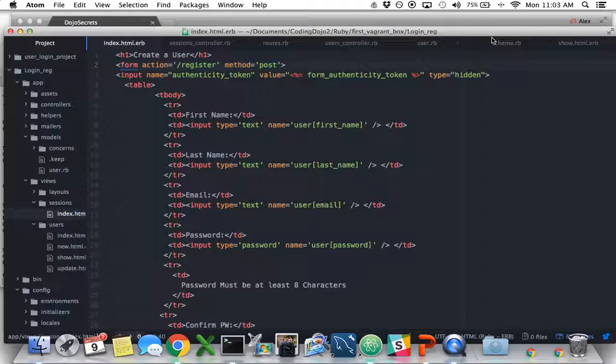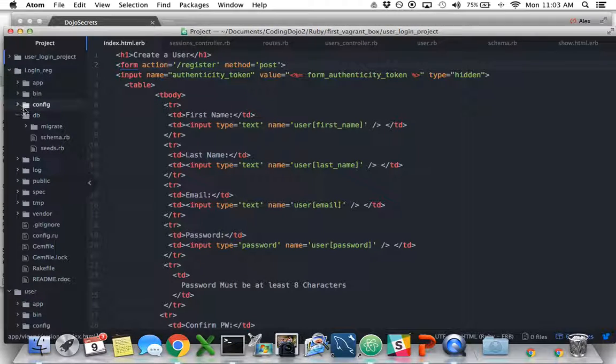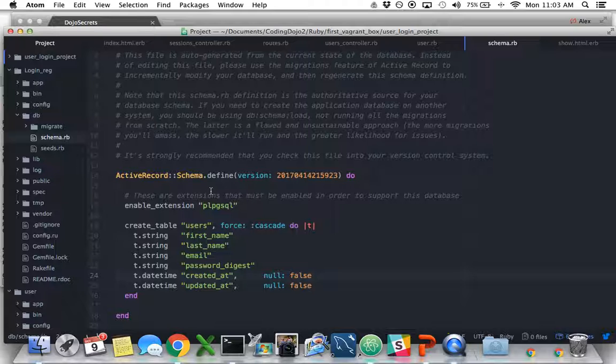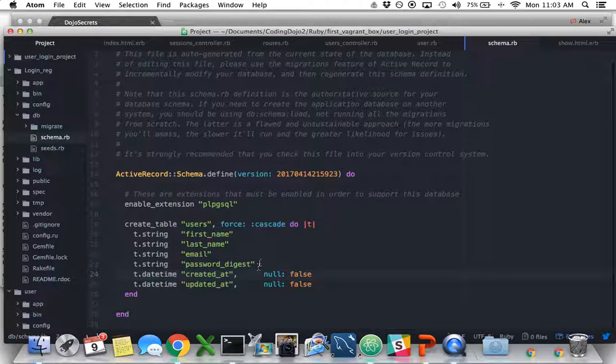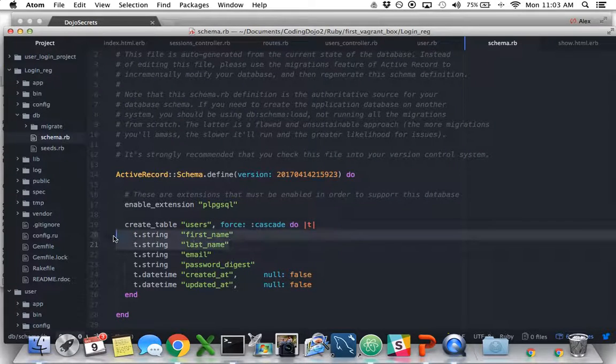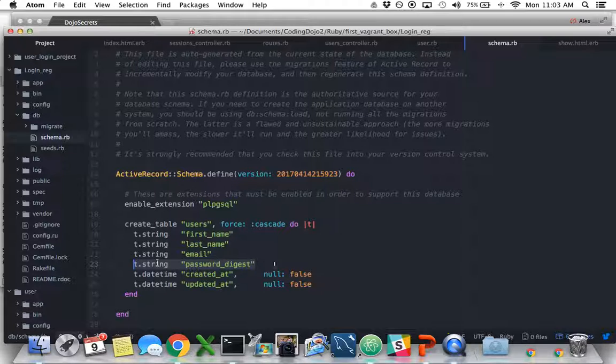So the first thing is going to be the models. When you want to look at the models, there's a couple different things you're going to look at. The first thing is the schema. This is what kind of information can be passed through to the models. You have first name string, last name string, email string. I won't get into password digest quite yet, but it's essentially saying there's a password required. This is one of those things I was talking about where it's a disadvantage. Unless you've looked into it, you wouldn't really understand what's going on here. But this corresponds directly to our models.